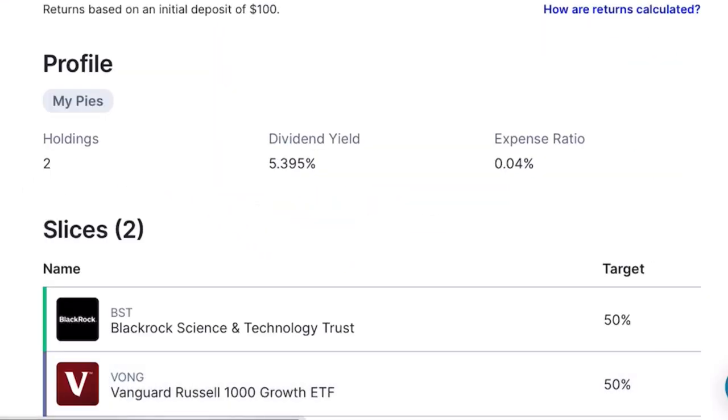I prefer having a setup where half of it is a passive index ETF in a certain category, and the other half is still in that category but takes a completely different approach. My logic here is that the drawbacks of each strategy are minimized — they kind of cover for each other and combine as a solid investment. When it comes to ETFs, Vanguard makes some of the best in the business, both in terms of performance and expenses. They are extremely cheap, passive, and just solid investments.